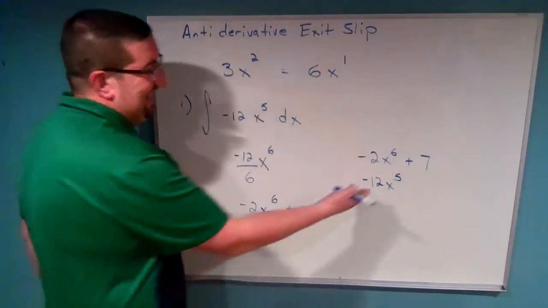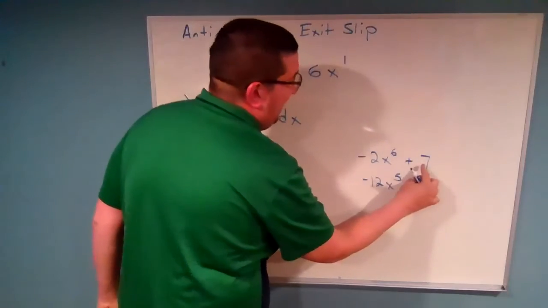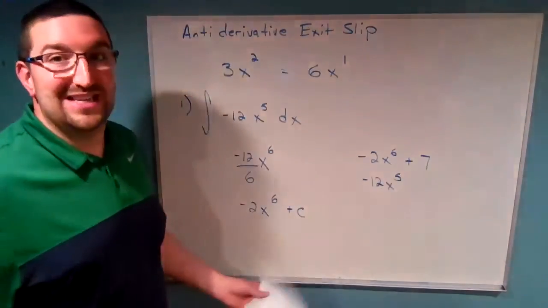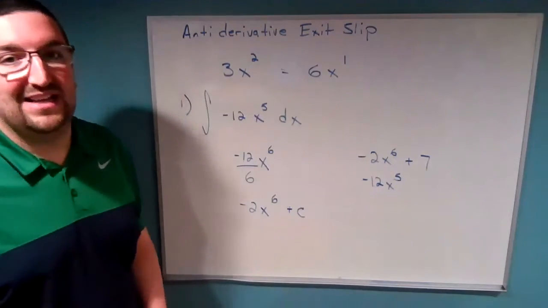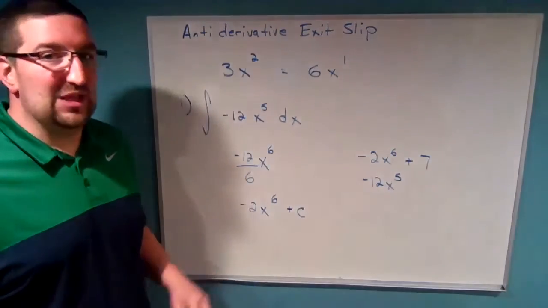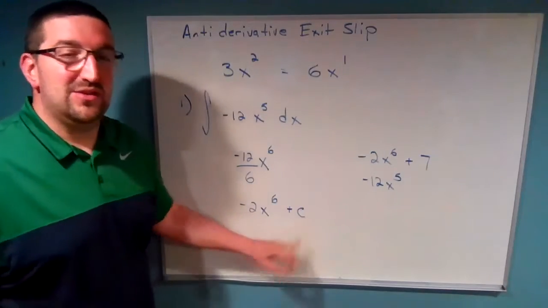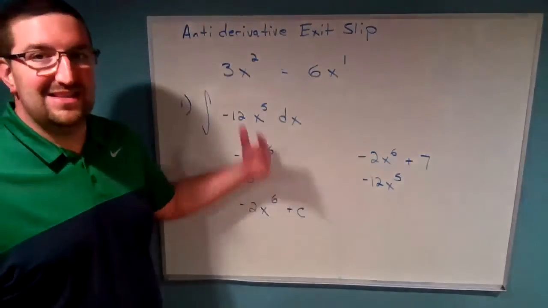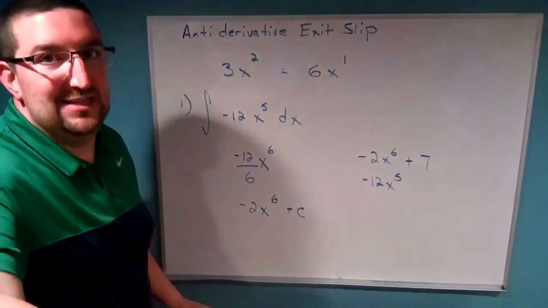So when we take the antiderivative, we go back the other way, there is no possible way to figure out whether that was a 7 or not. So we write plus c. That plus c stands for a constant lost. So when I ask you what the c represents, you say it represents the constant lost when you took the derivative. All right, on to the next problem.